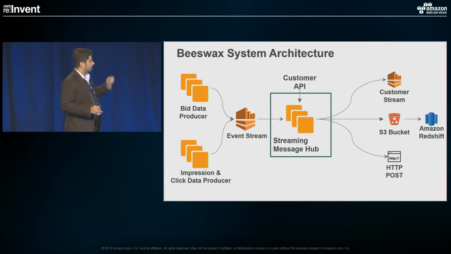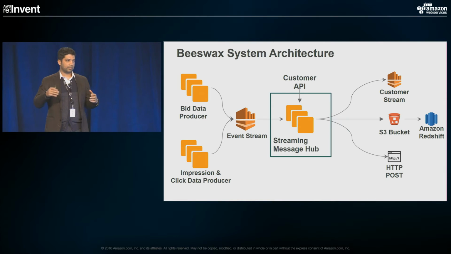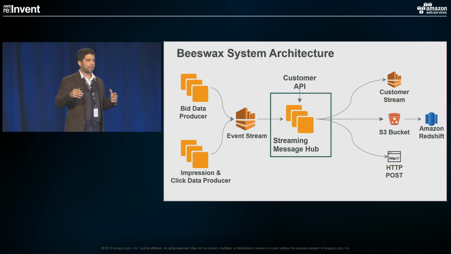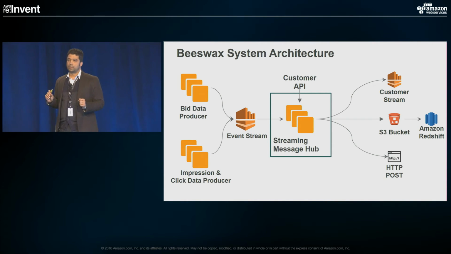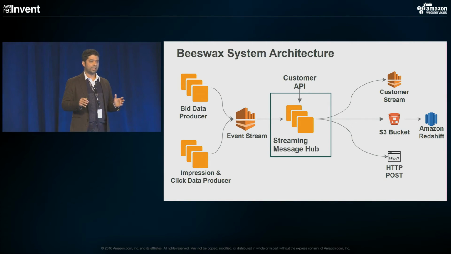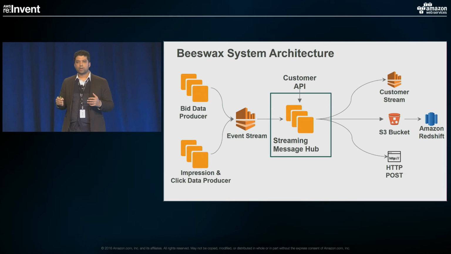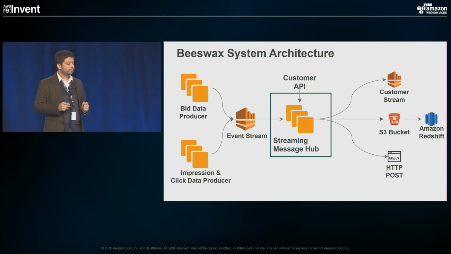The impression and the click data producers receive events from low QPS sources, such as notifications of a win from an exchange, or when a user clicks on an ad, all those events from the browser end up with this data producer. The challenge with this data producer was to be able to perform lossless data collection. All the producers log the events that they receive into a common event stream, and we use protocol buffers for encoding the payload of the event itself.